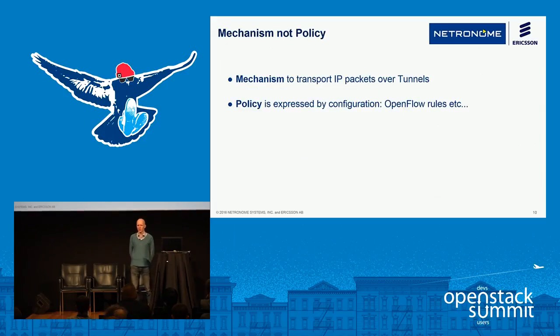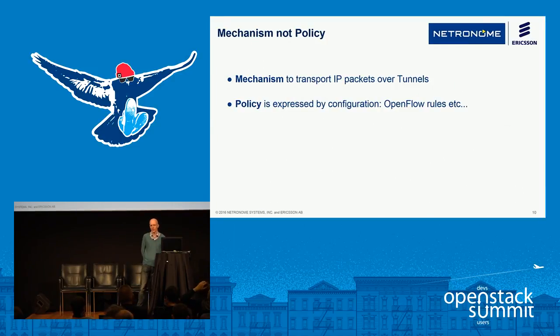So an important thing that I'd like to point out before I go into a bit more detail is, from my point of view, OVS is really a mechanism. So it allows you to do lots of different things, but it doesn't really enforce the policy because this is bubbled up to the higher level. So your OpenFlow rules and so on would express the policy. And you can implement policy using the mechanism that might be out of spec if you want to.